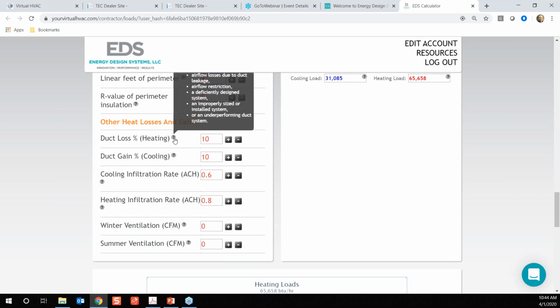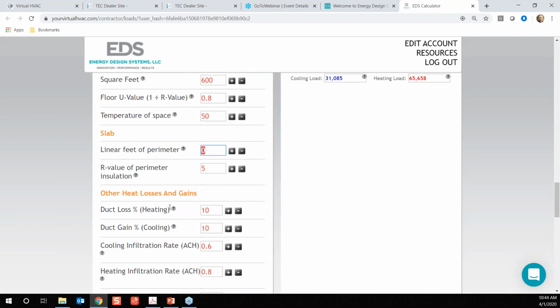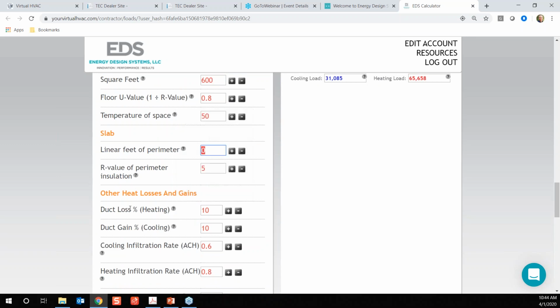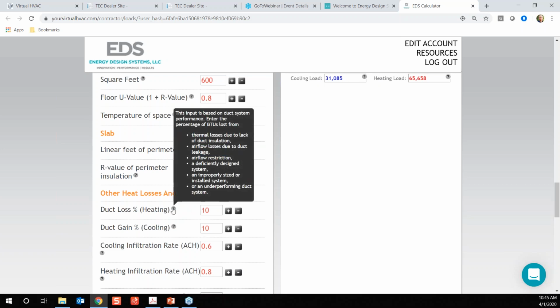So a couple things here. We asked them to define these terms because before, I just said it and there was no definition. Last year they actually added the definitions on here, because a lot of us were assuming the duct loss percent was duct leakage. Probably because we do a lot of Aeroseal at our company, so we got excited about that. And we're like, oh yeah, duct leakage, 10% is low. We know statistically it's like 31% is the average or something like that. But it's not just duct leakage.